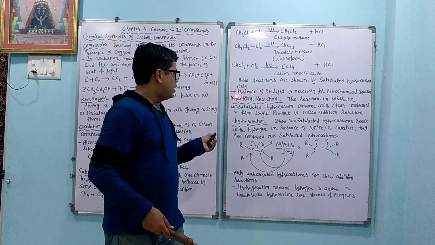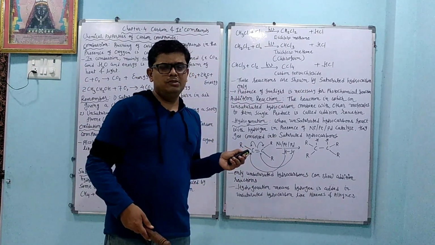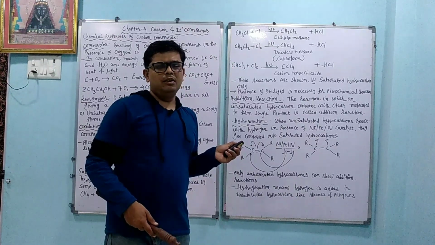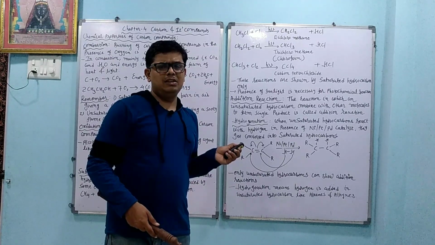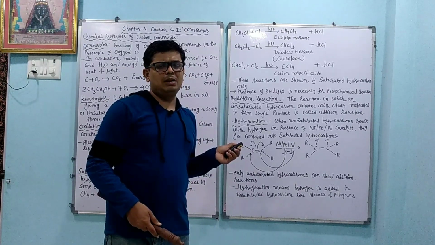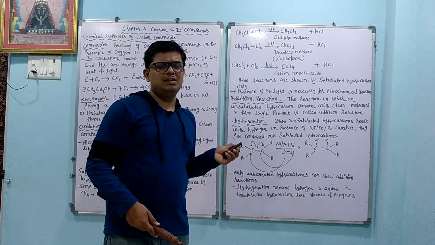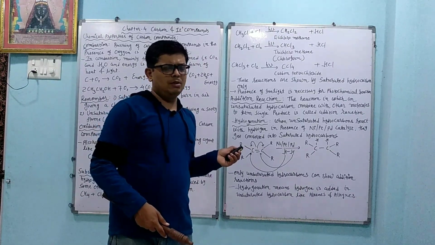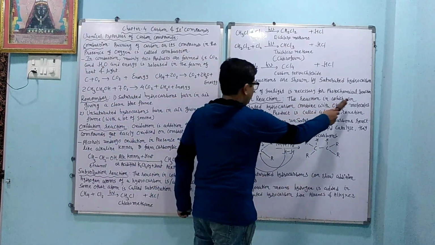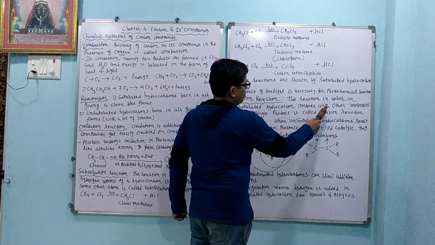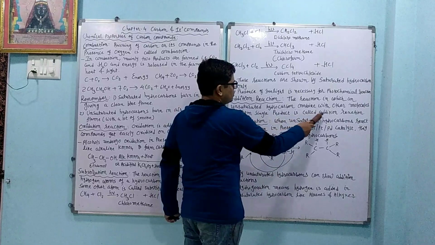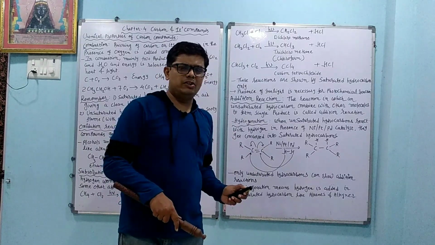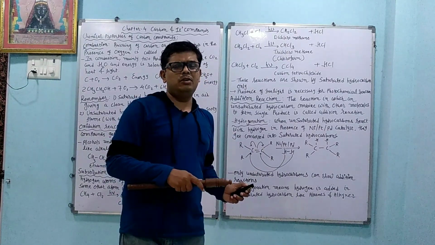Addition reaction. Dear student, for the addition reaction we need a double bond or a triple bond, or an unsaturated hydrocarbon, or a double bond with any other atom like in carboxylic acid. In that COOH, the oxygen is joined with the carbon with a double bond, or in a ketone the CO group is there, that is also connected with the carbon with a double bond. So addition reaction is possible where a double bond or triple bond is present. The reaction in which an unsaturated hydrocarbon combines with other molecules to form a single product is called the addition reaction. Addition means something is added, and it is possible only in double bond and triple bond compounds.